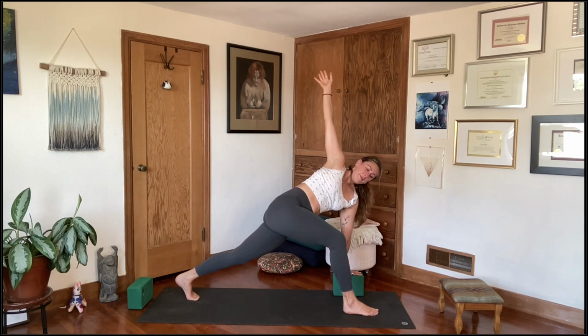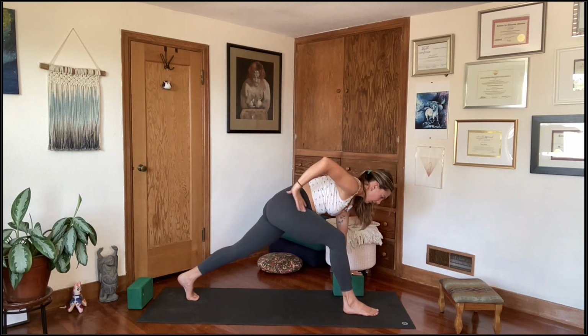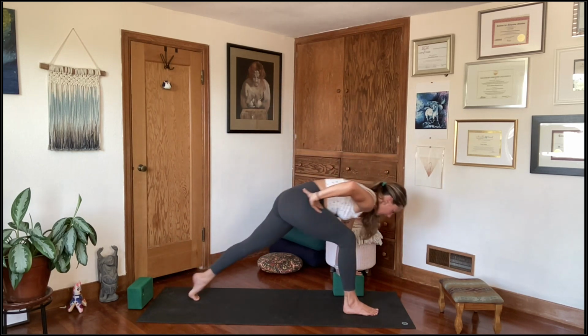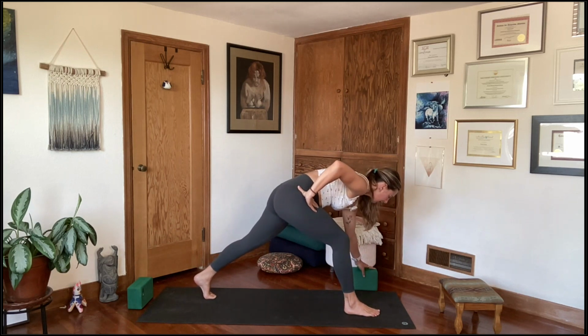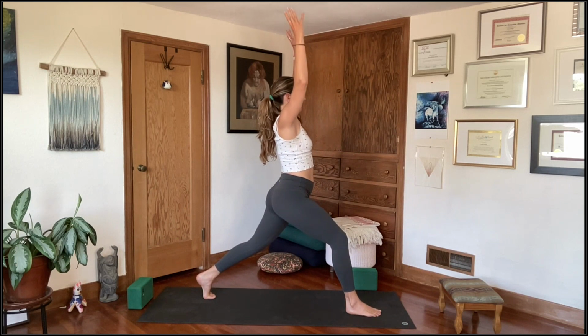Deep breath in here. Deep breath out. And then start to turn your shoulder to face down. Rise up to crescent lunge. And then you can extend both arms up towards the ceiling.